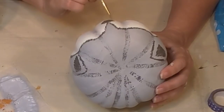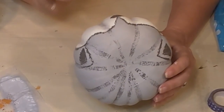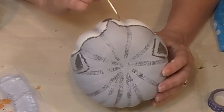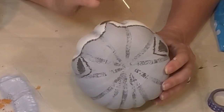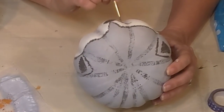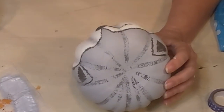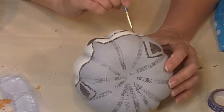Like, I know that it's not symmetrical. I can see that it's not symmetrical, but like I said, it's almost like it looks like it's supposed to be that way anyway. I don't know how to explain it. When you get to see the whole thing finished, you'll have to let me know if you agree that it really doesn't throw you off. It looks like it's how it should be, even though it's not symmetrical. I don't know. I guess in real life, none of us are actually perfectly symmetrical. So I don't know, maybe it gives a nod to that.